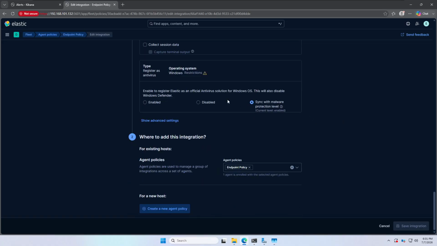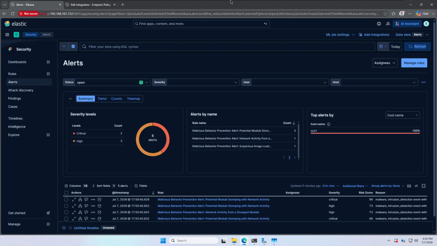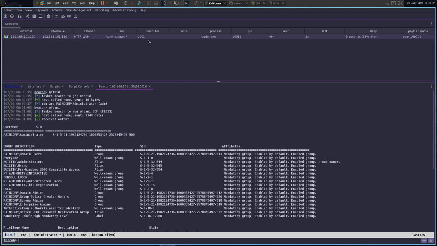And the Elastic antivirus solution is merged with Windows Defender. So yeah, it's good. That's all for the video. We have the beacon running and up against Elastic.